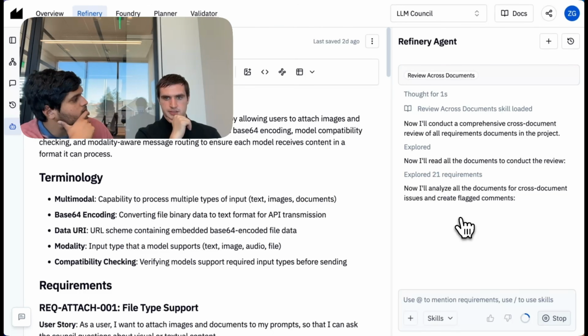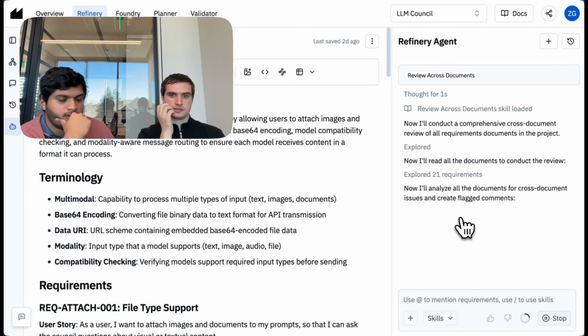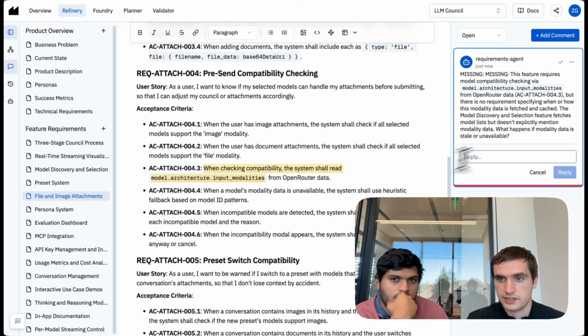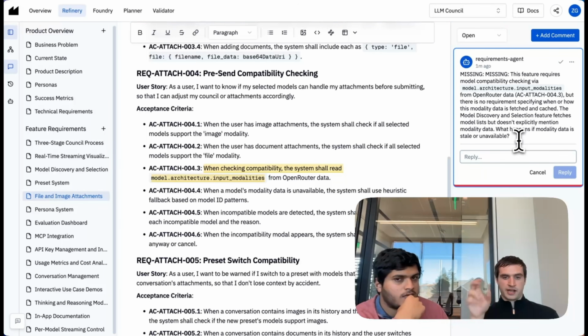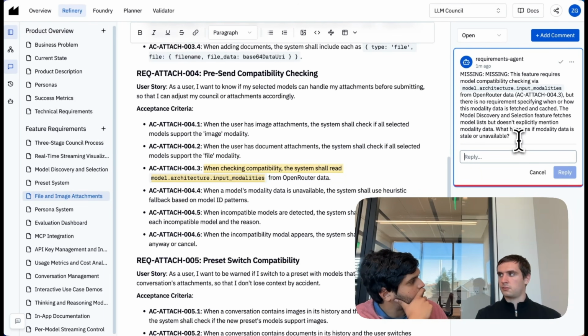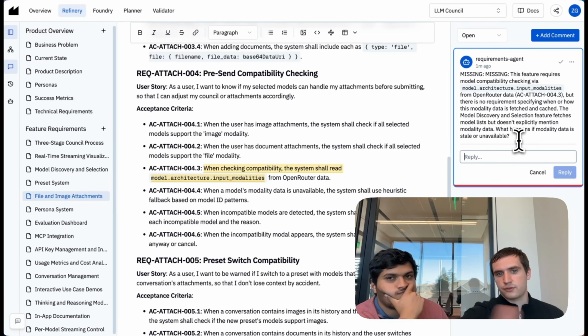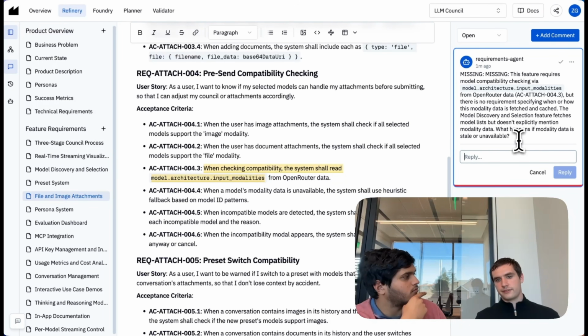And it's going to come back here and give me all of the edge cases and everything that I missed. And so it's essentially calling out, what if you call a file on a council that doesn't have all models that can handle files? It's catching that before I even go out and build that. We're Software Factory and the agents are going to say, wait a minute, are you sure, is this what you want? Did you think about this user story? What about this? And that's really what makes it powerful.